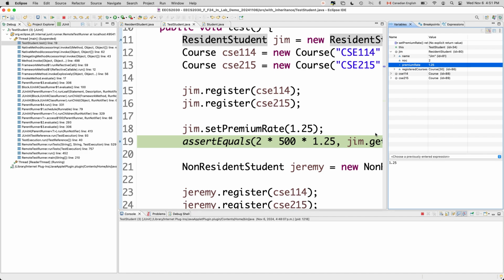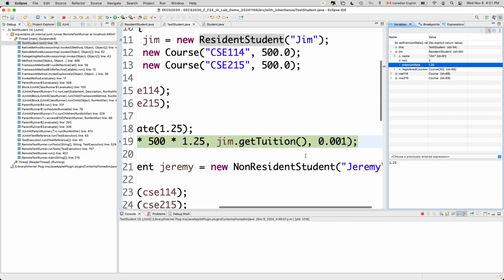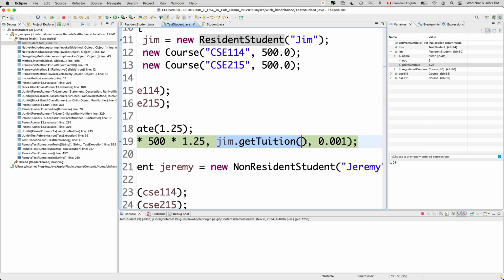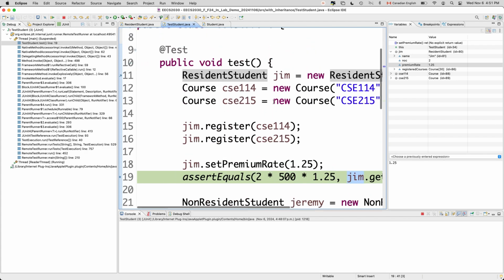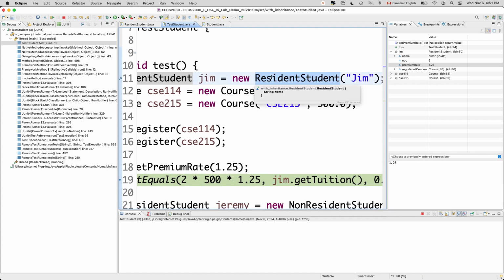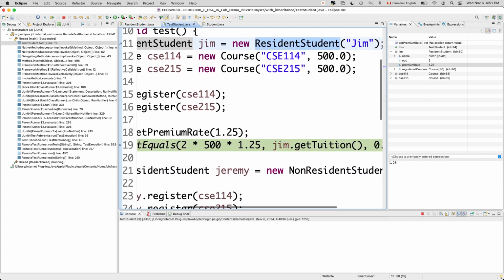Okay, one more thing. If I step into here, I'm going to see how getTuition is going to be executed. So Jen over here, dynamically, is a ResidentStudent object. So when I say getTuition, first of all, it's going to step into the getTuition in the subclass, which in turn is going to call getTuition from the superclass, right? Let's verify that.